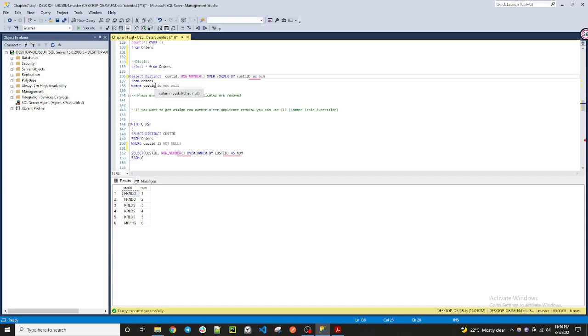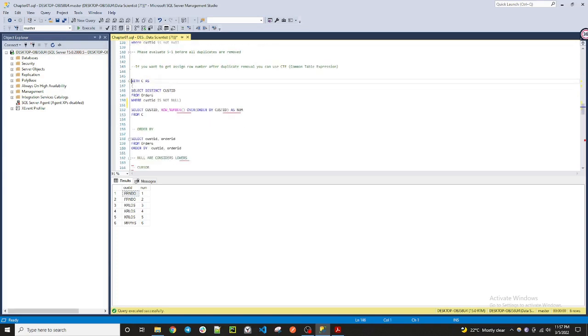If you want to assign the row number after removing the duplicates, we can use something called a CTE, common table expression, whose syntax is here. So we execute this first, and then we get the row number. Here we are creating a common table expression with select distinct from the order table, where we are removing the null and the duplicates, right?